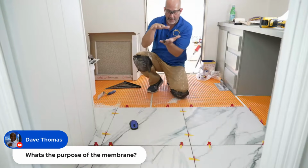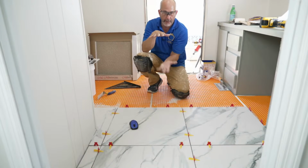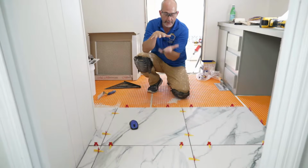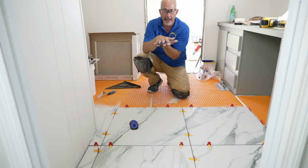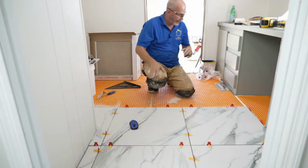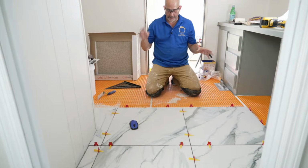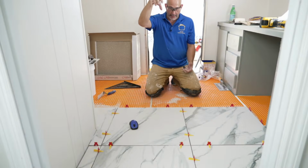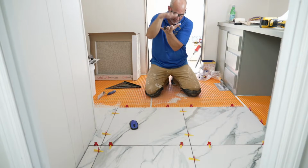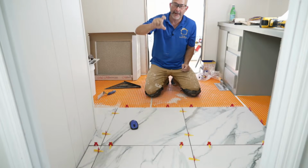So what this is, it's two parts. It's part structure, the squares that you see, and underneath there's a fleece, and the fleece bonds to the lower section, whether it's your OSB or your concrete. That allows the two parts to move independent of each other, maintain structural integrity, and not delaminate. That's the strength and the science behind this, which is absolutely amazing. It is a game changer for anybody in the tile business, because now we can do massive tile jobs with confidence. And because of these little squares, it increases the structural capacity of the membrane so that it can withstand more pounds per square inch and withstand deflection without the added buildup.